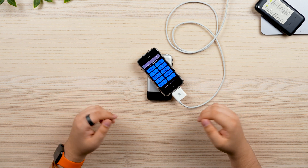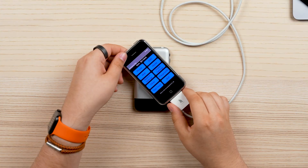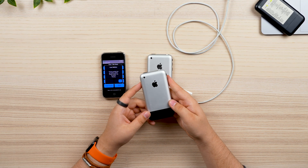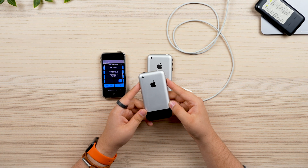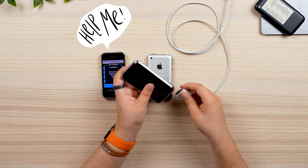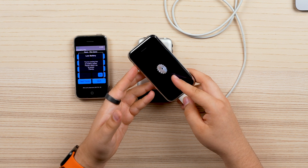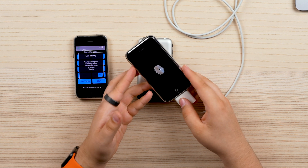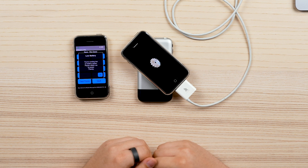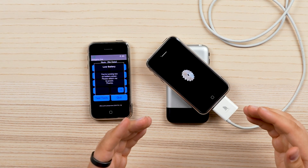You might ask what a later prototype looks like. This is a BlinkBank prototype — these are a lot closer to production. Some of them are PBT, some of them are earlier. It varies a whole lot from unit to unit. If we plug it in, we'll see immediately there's a gear logo, and it's big. This is very, very different from the Apple logo this had. This is definitively its own different thing.